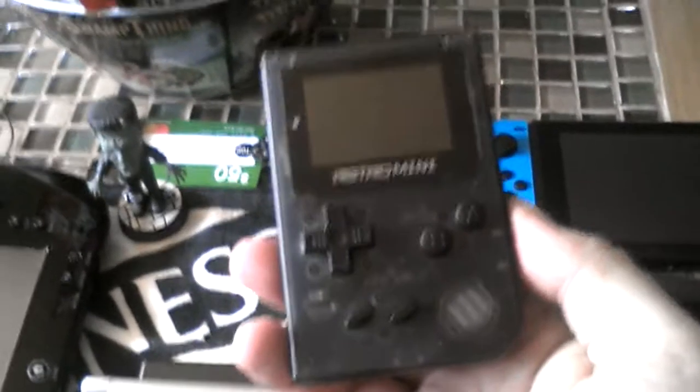And I misspoke earlier on. I said it had right around 500 games. It's got more than that. Built in, without the SD card, which I have no idea where that's at, it has 40 games. Let me just power it up for a minute.